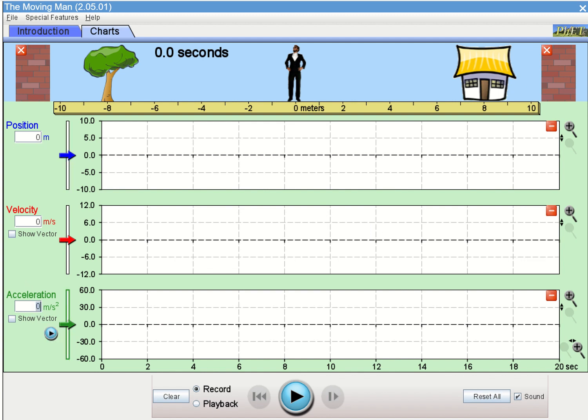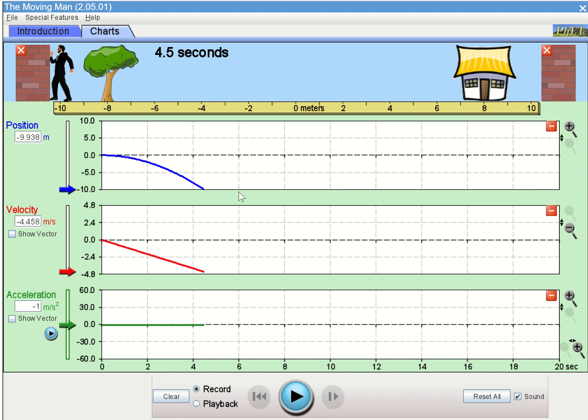If I accelerate in the negative direction, you're going to see him start to move to the left, but our position time graph should go into the negative range, but still be parabolic. So you're seeing that the slope isn't constant here, it's changing, and that's reflected in our constant change in velocity over here. So because we're moving in the negative direction and we're speeding up, we have a negative slope here in the velocity. And then if I zoom in, we have a negative acceleration.